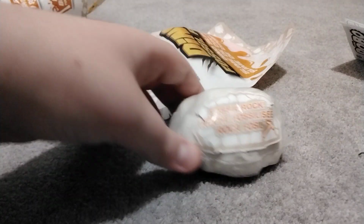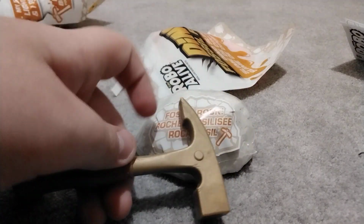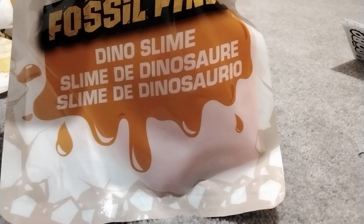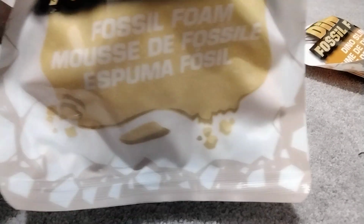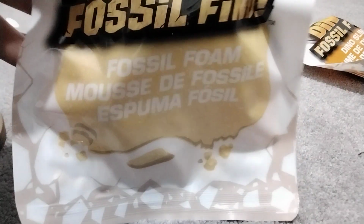When we have a block, I think we use this. We have some Dino Sam the dinosaur. Also some fossil foam, mouse the fossil.